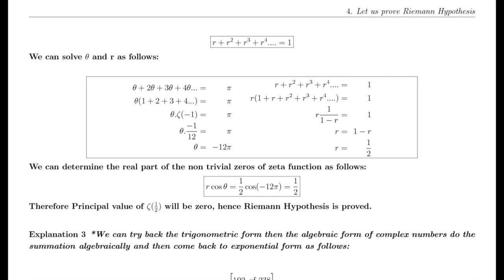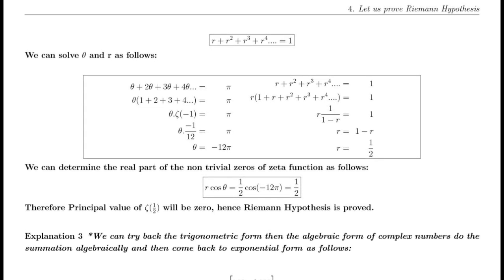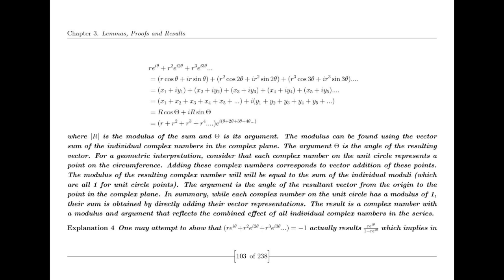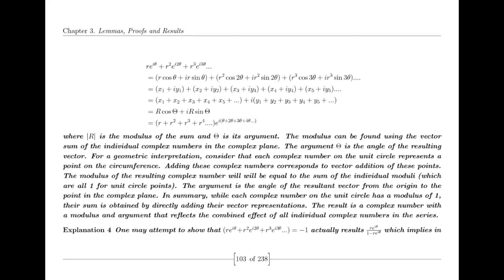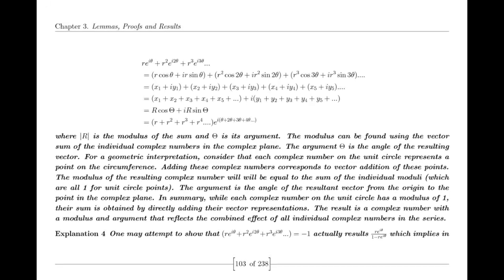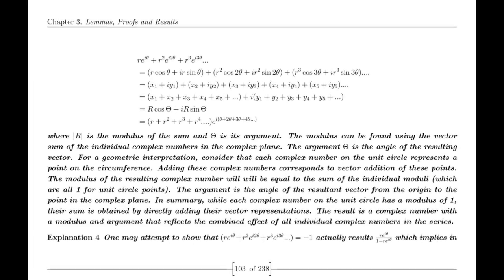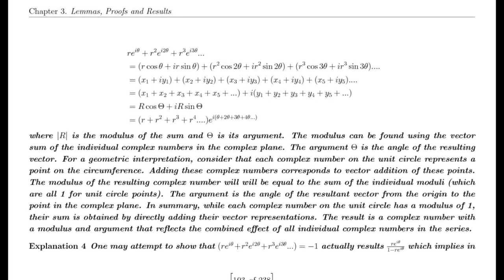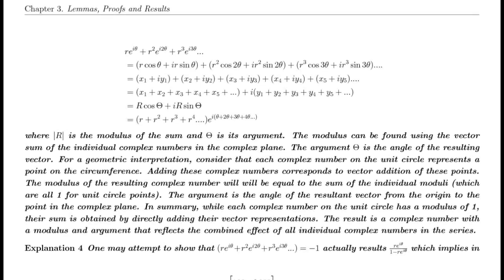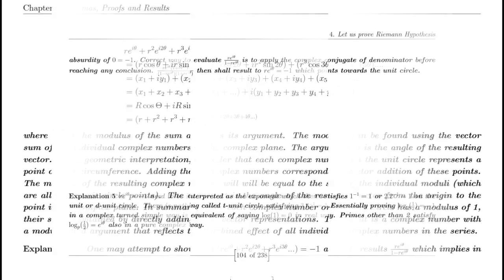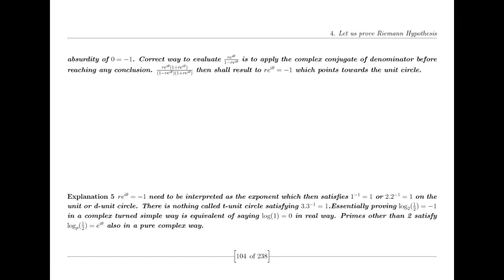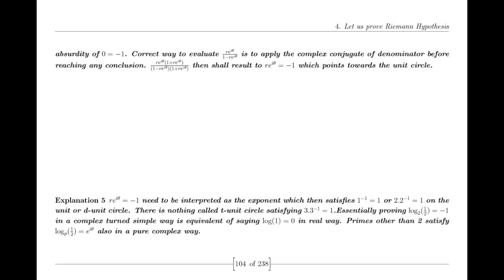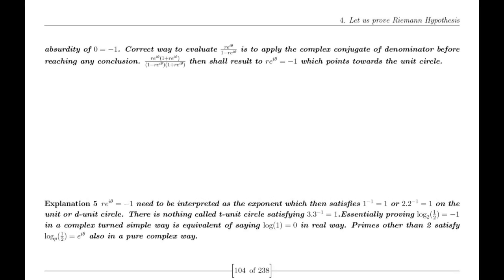After unification, the function does not approach zero but rather stabilizes at a constant value, denoted as a₀. This constant value is significant because it represents the value of the zeta function at a specific point — specifically, ζ(1), which is one. The constancy at a₀ is a result of the alternate functional equation. This equation ensures that, rather than the function approaching zero, it takes on a constant value. The alternate equation effectively balances the contributions from both the zeta function and its harmonic conjugate, leading to a stable and constant result. The fact that the unified function remains constant at a₀, the value of ζ(1), highlights that the harmonic conjugate has been correctly aligned to complement the zeta function, preserving a specific value rather than reducing to zero. This constancy underscores the harmony and stability achieved through the unification process.